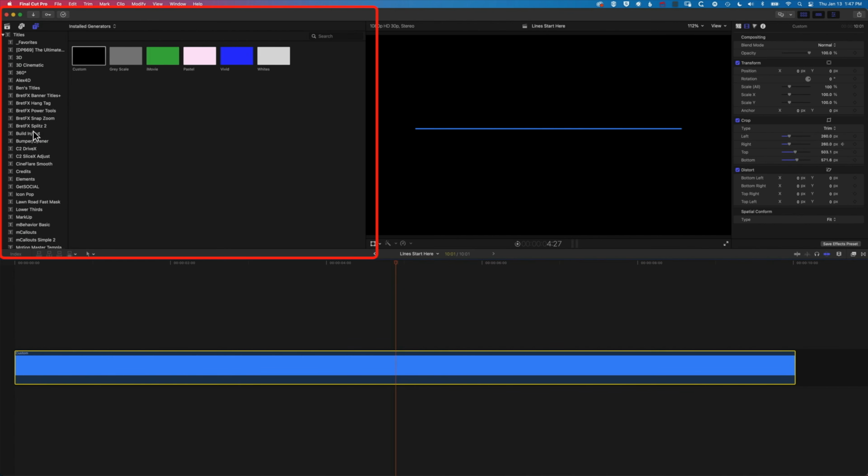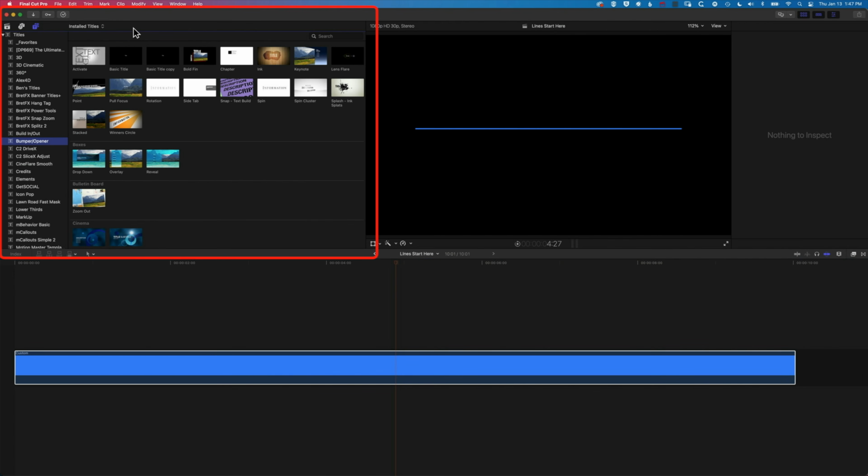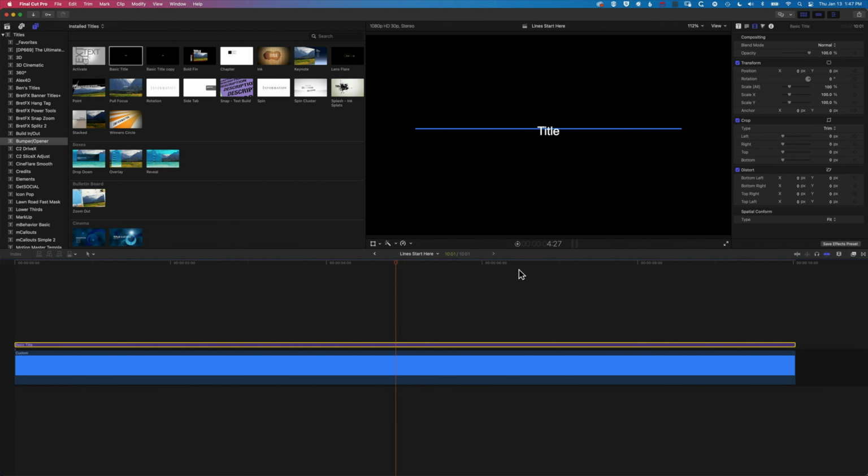So I'm going to come to my bumper and open a type, and I'm looking for the basic title here. So I'm going to drag this down. We're going to do 2 things here. We're going to look at how we can get type to track this line, and then we're going to look at how we can use some of the symbols to actually be that circle on the end of this line. So we get some nice options in there.